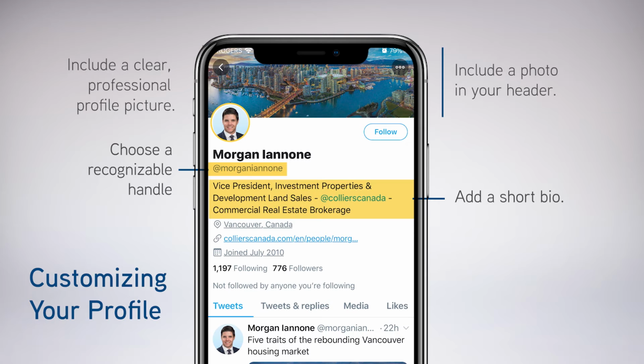And lastly, write a bio that will have an impact. Your bio introduces you to users in 160 characters or less. Your audience should be able to understand who you are and what you offer from your bio in under 5 seconds. Make sure it's scannable by only including relevant information, such as your title, industry, and mission statement. When selecting a website link in your bio, think about where you want your followers to go. You might want them to visit your Colliers page or blog. But if you don't want them to leave Twitter, you can skip this feature altogether.